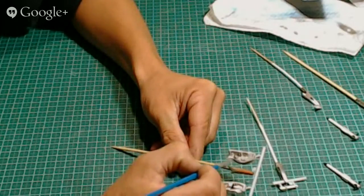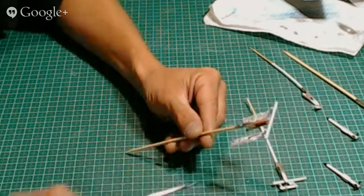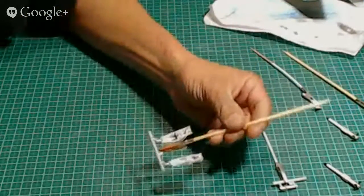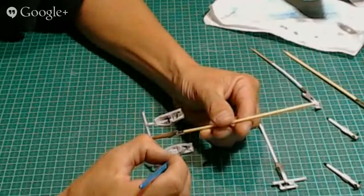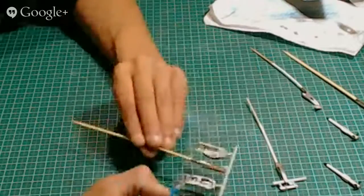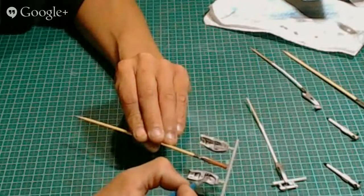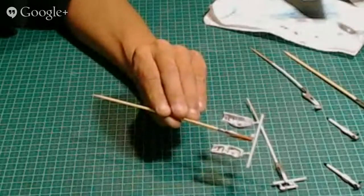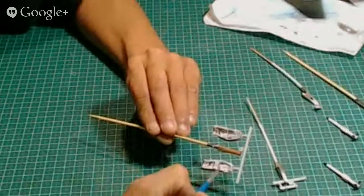You can get some really nice effects with the Citadel stuff. Just because it's associated with Games Workshop or Warhammer or whatever, don't be turned off by that, because they do make some really nice paints, and you can airbrush with it as well. So don't think you can't airbrush Citadel paints.